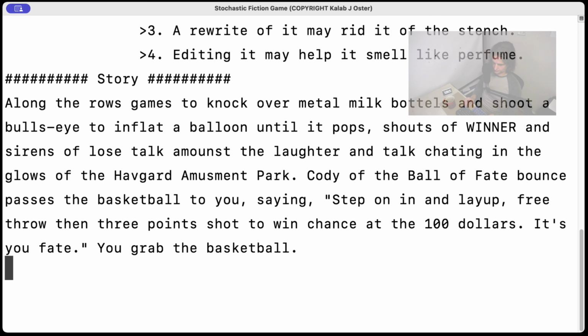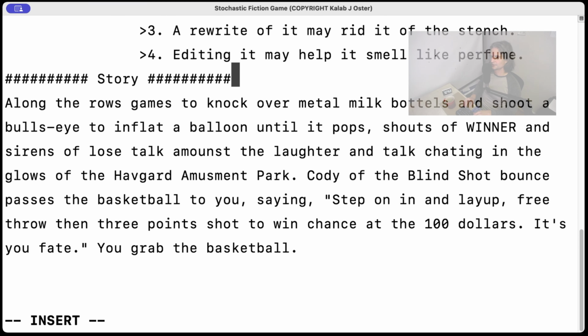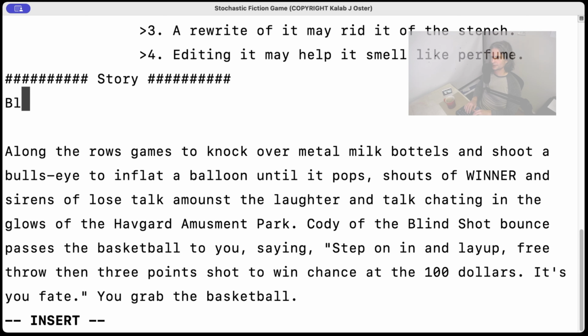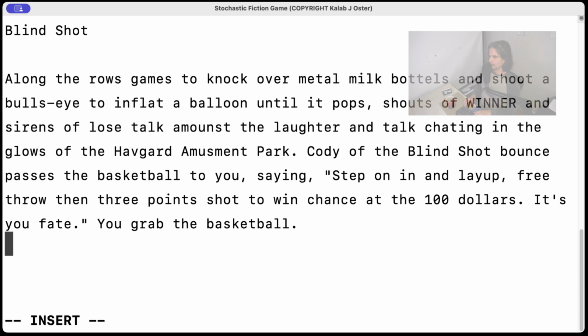Blind shot. That'll be the name of the story. Maybe some meaning of just being young and thinking you found the one and you're going to propose to them. Who knows what's going to happen in the future? It's a blind shot. But this is a basketball game. So Cody of the blind shot game.